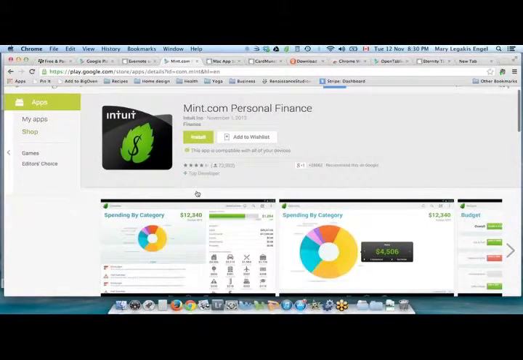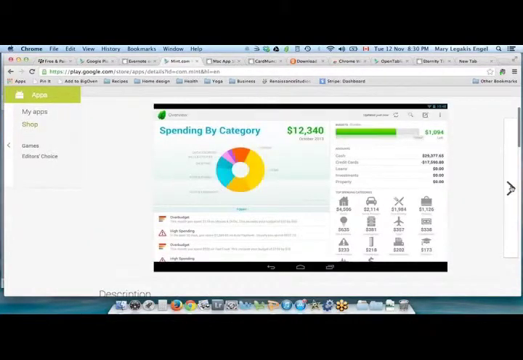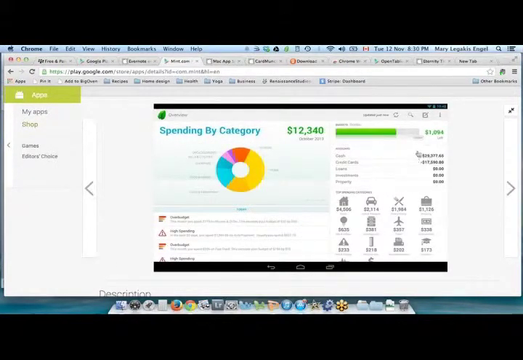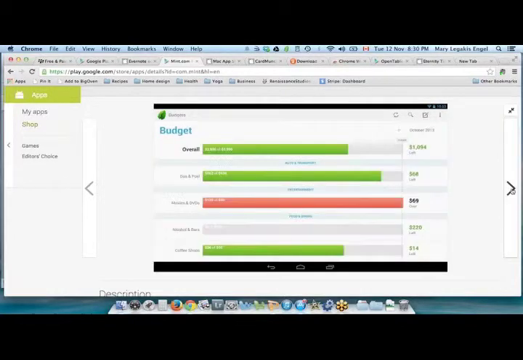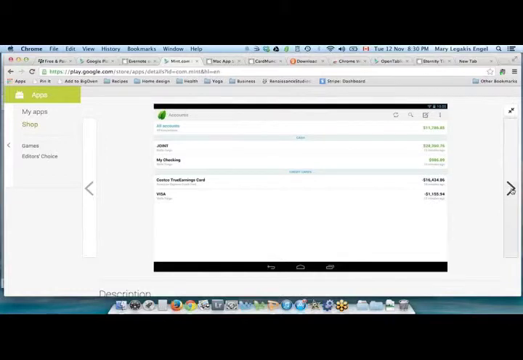And then down here you see the windows. This will keep track of your spending habits. It'll show you spending by category. It will allow you to create budgets. And it shows you, sorry, let me go back one spot here. It shows you all of your balances in one spot for all of your bank accounts, which is really, really awesome. When I found this app, this was one that was referred to me by my Kappa friend. I just about rolled over because it was so amazing.